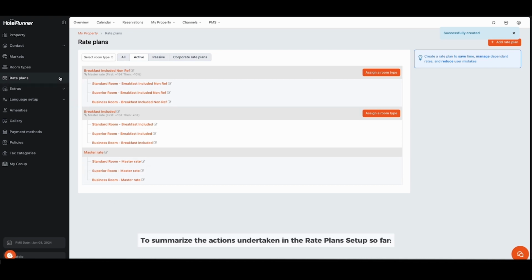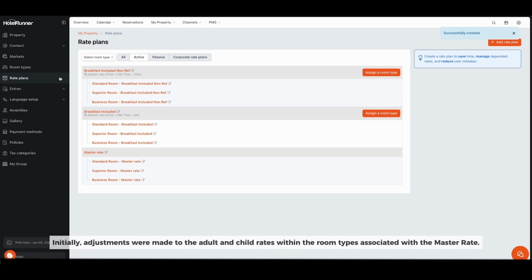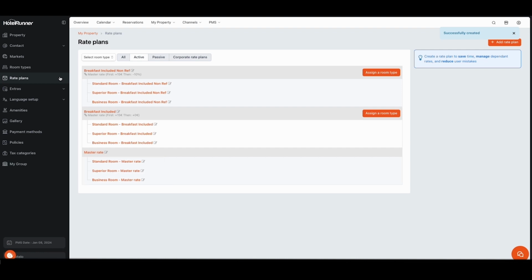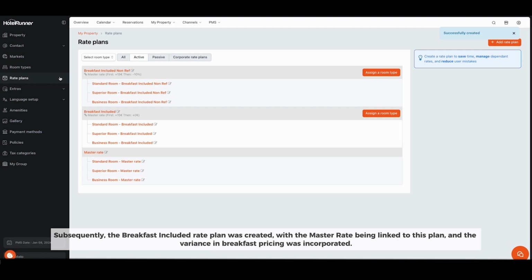To summarize the actions undertaken in the rate plan setup so far. Initially, adjustments were made to the adult and child rates within the room types associated with the master rate. Subsequently, the breakfast included rate plan was created, with the master rate being linked to this plan, and the variance in breakfast pricing was incorporated.